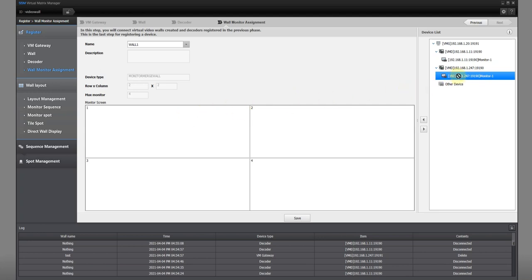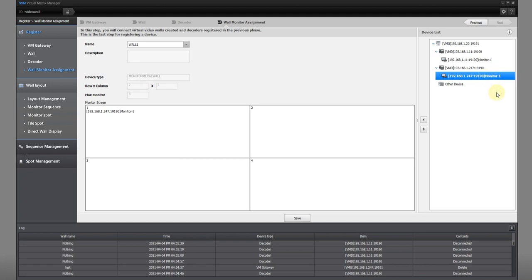That particular monitor, where is the position on your wall? Is that HDMI cable from the PC to that monitor connected to the second one on the wall or the first one? For me, I'm going to drag and drop it to the first one. If your PC has multiple monitors, right now my PC has one.